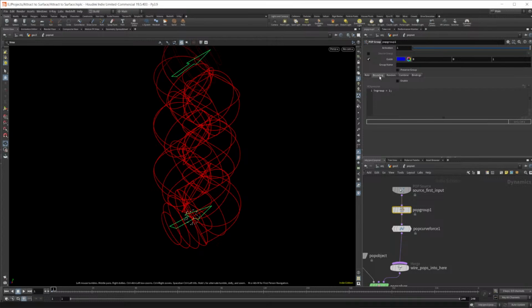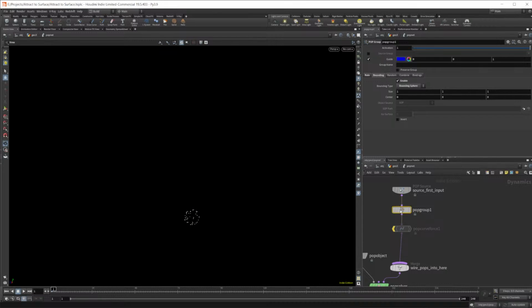So this pop group here, let's click this enable. And we want to keep it in the bounding region. Let's do a bounding sphere. I should be getting a visualization here. I don't know why I'm not with the pop group.